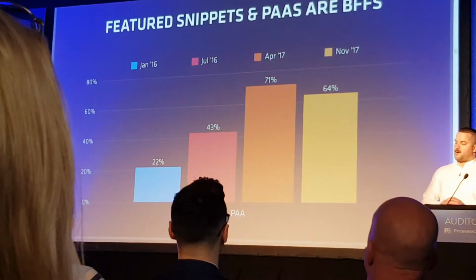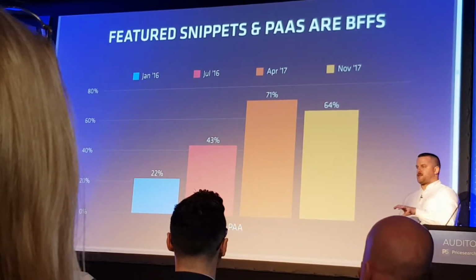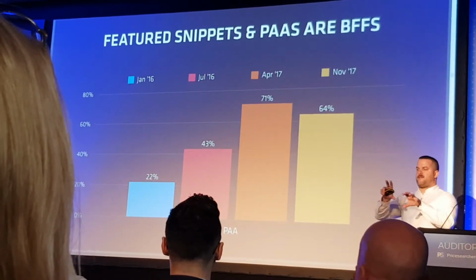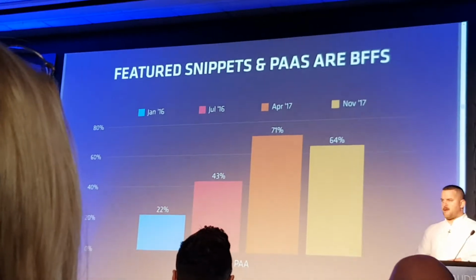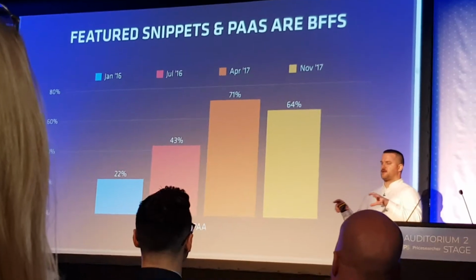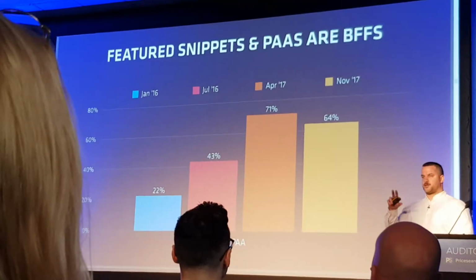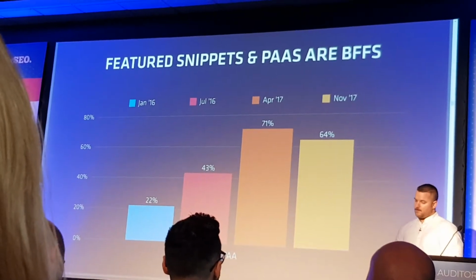The next thing I want to talk about is those people also ask boxes. You'll remember that I said that 60% of the time they're paired, the featured snippet and then you have the PAA box, right? This data shows us that 64% of the time, even if they're not right next to each other, they're on the same SERP. So there's a huge degree of interrelation between these two elements. They like to show up on the same SERP and they usually like to show up right next to each other. They're like best friends.